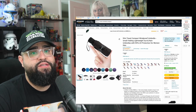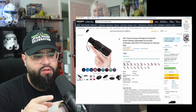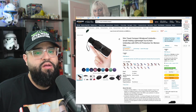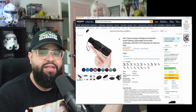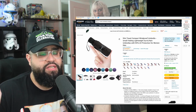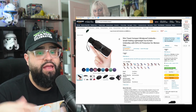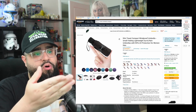Next is this small umbrella. I don't know if I have this exact one. I think the one I got was from Walgreens, but something like this, small, because you don't want to load your backpack up with too many things, and it's heavy. You know what I mean? So a small little one like this, because I believe it rains a decent amount in Japan, or even if it doesn't, it wouldn't hurt just in case, to have one on you. So that's something to keep in mind. Whether you already have an umbrella, bring it just in case, or this small portable one.